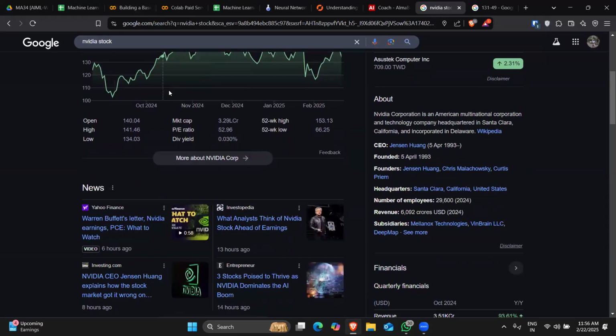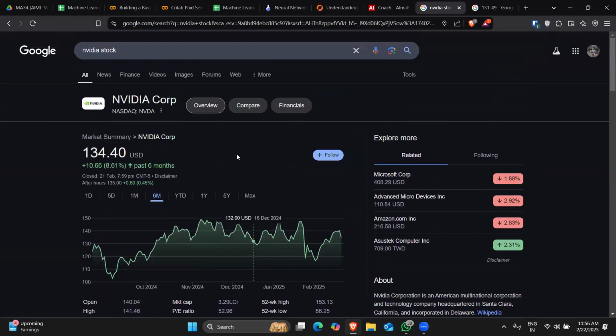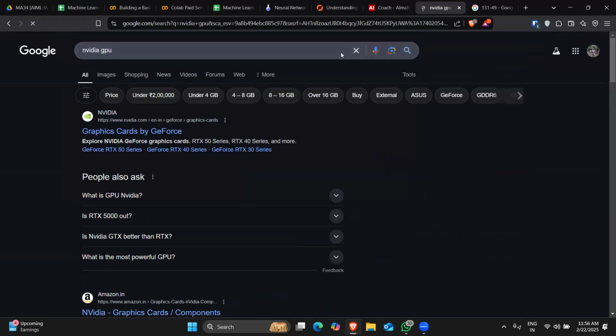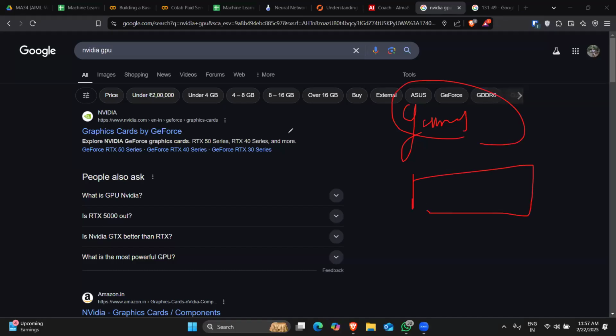So these people are now earning money by selling these GPU units. Earlier, this was just for gaming or coding purposes, but now it has evolved.